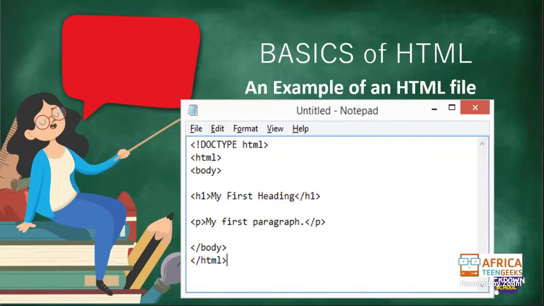This is a basic example of what an HTML file looks like. Now you'll notice that the program we are using over here is Notepad. Notepad is a simple text editor that creates plain text files. So no formatting over there. All the font is always the same. It's a plain text file. And this is an example of what an HTML file looks like. You'll notice that you've got the arrow brackets over here, and these arrow brackets are referred to as your tags. So you'll notice you've got an HTML tag over here, a body tag, and a couple of other tags within this file.